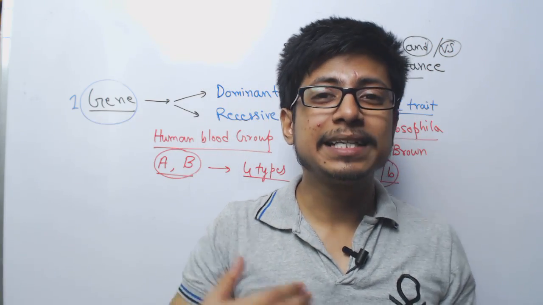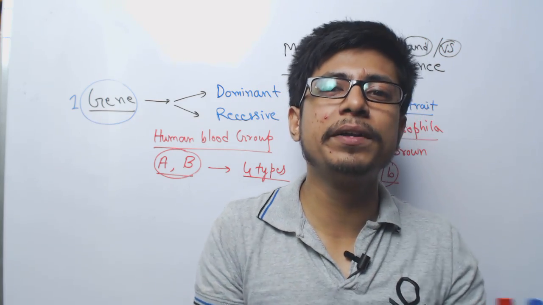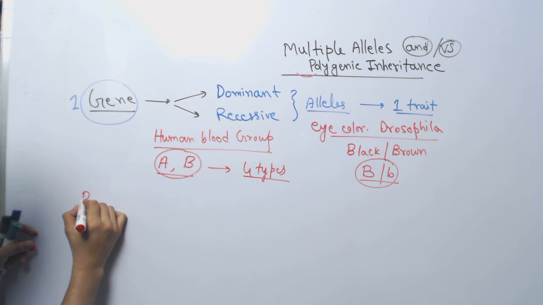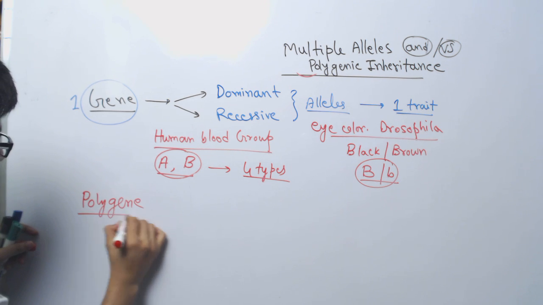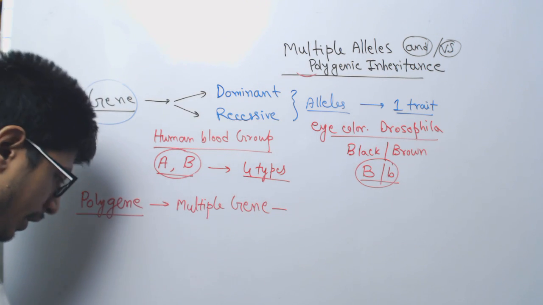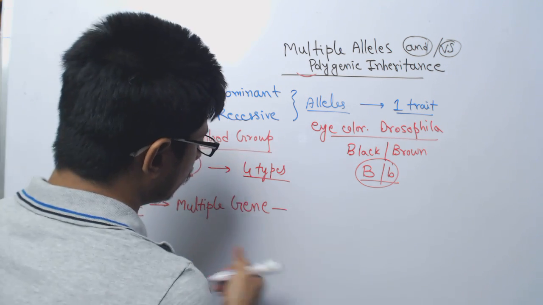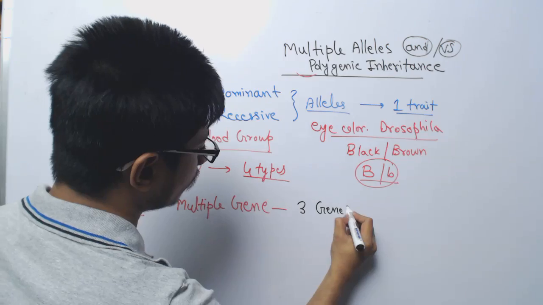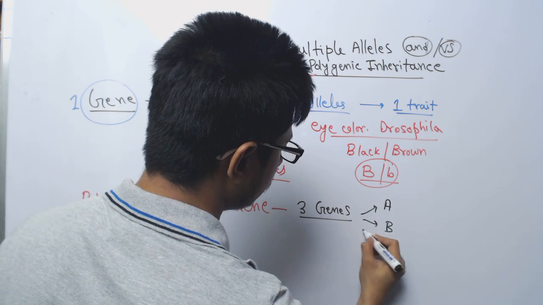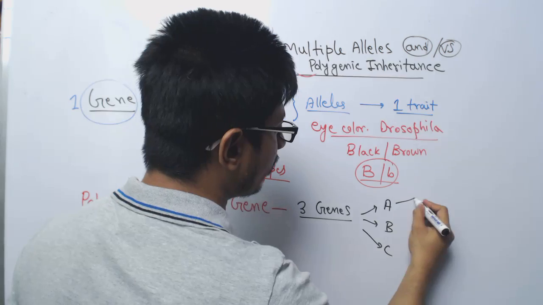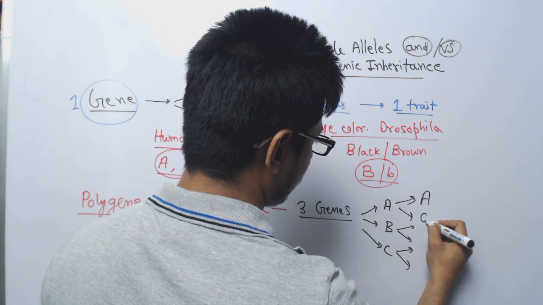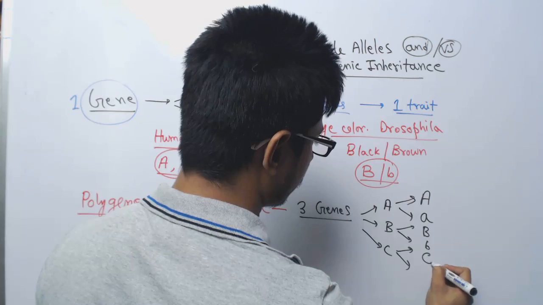Polygenic means poly - multiple, genic - so multiple genes will be involved to develop a characteristic. Multiple gene, polygene, that means multiple genes. Say three genes are involved. We know let's say gene A, gene B, gene C. We also know each of those genes have multiple alleles. A may have capital A small a, B has capital B small b, C has capital C small c.